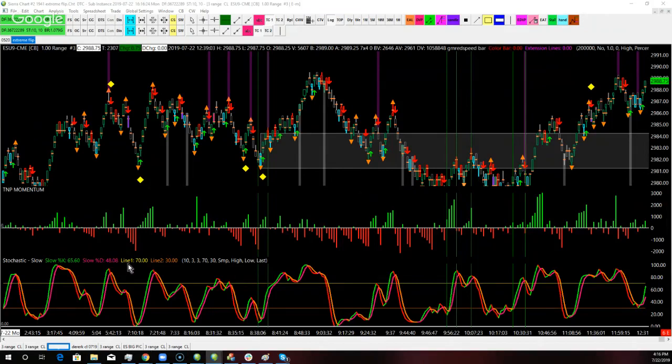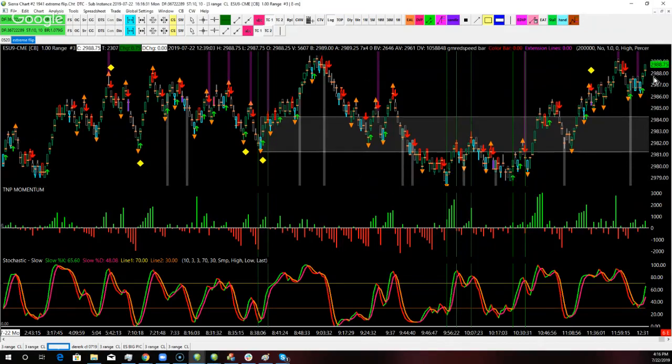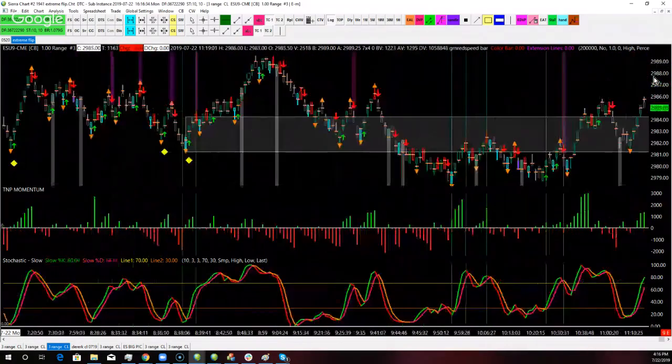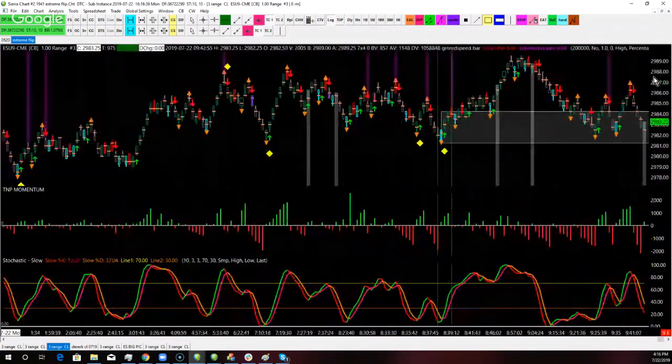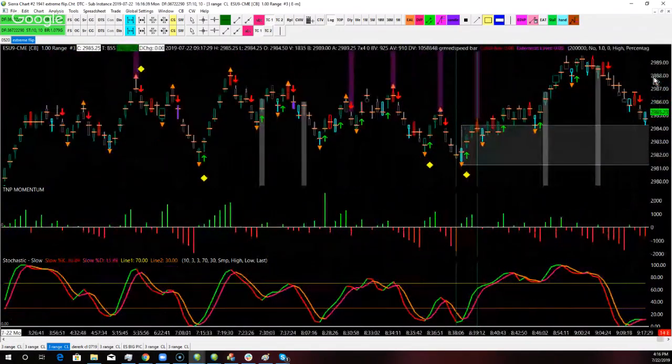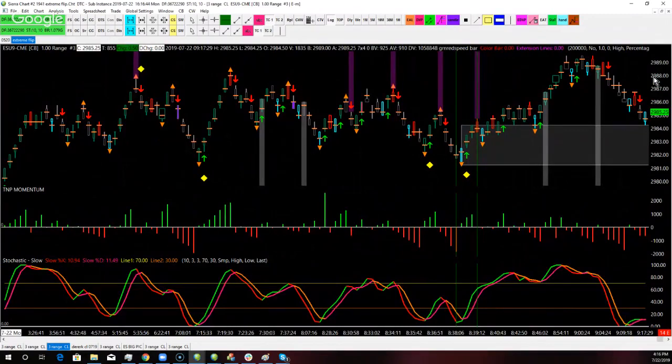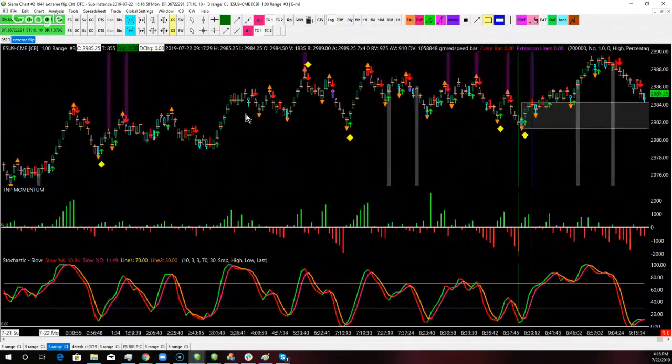So as you'll see this morning, when we came in, I was looking for, and I'll show you right here. I'm just going to step through it from 8 o'clock forward, right? And what I'm looking for is continuation in waves both up and down for entries and exits. That's specifically what I am looking for, right? So this morning, this was just a bunch of chop. There was really no way to get a clear picture through here from 3 in the morning. What I was looking for is we came in after we opened around 8:30.